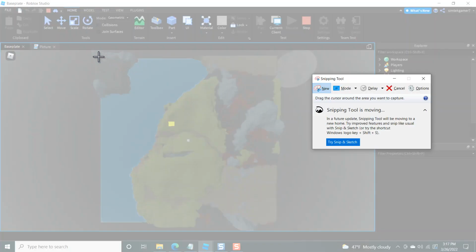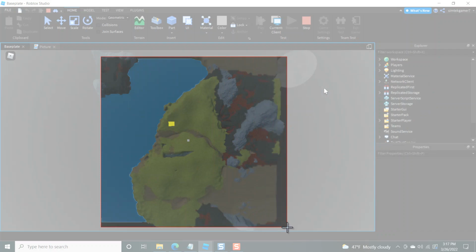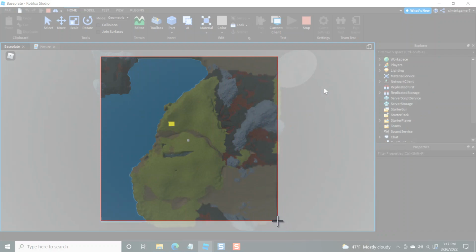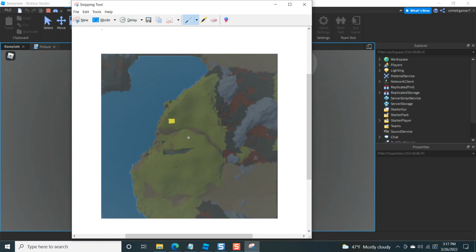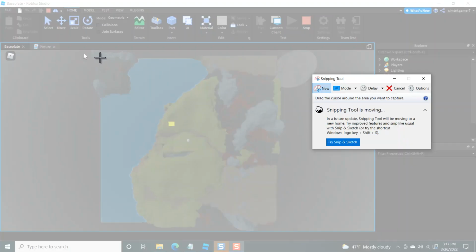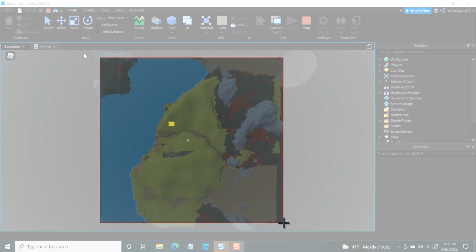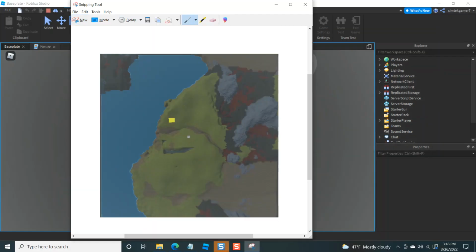All right, so we get that. Let's just go ahead and estimate where that corner would be, right? The mountain gives it a little bit of distortion on the edges. That's pretty cool. I have a little bit extra up here. Let's just do it again. Let's move down a little bit lower. That's about as good as it's gonna get. There we go. Cool, let's save it off.